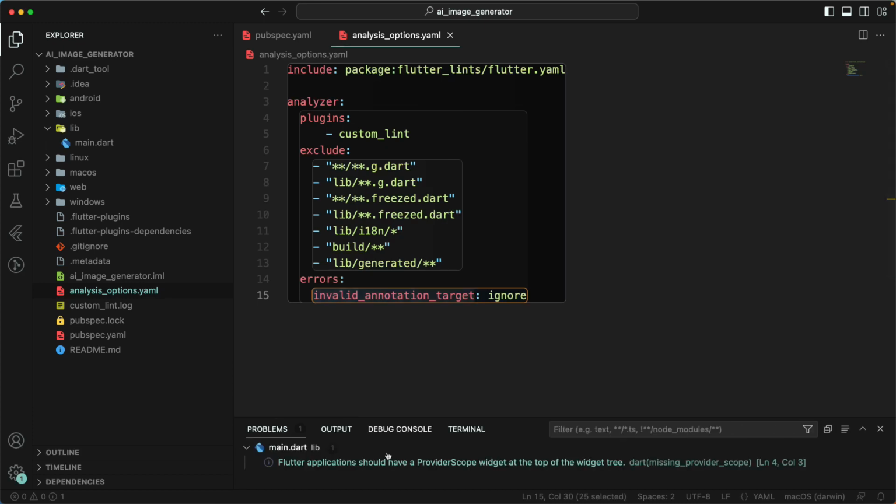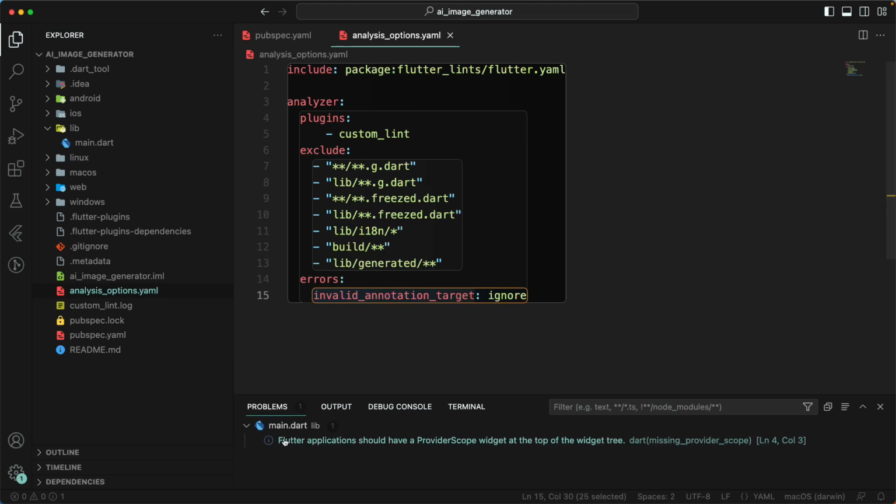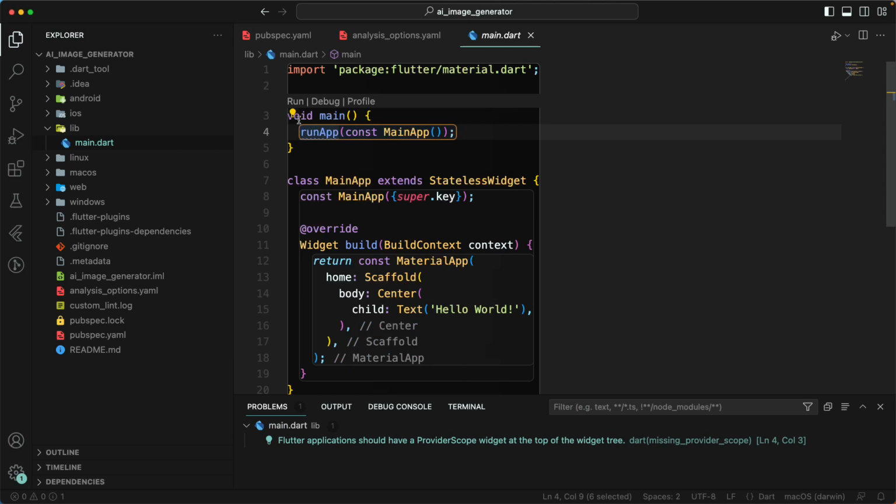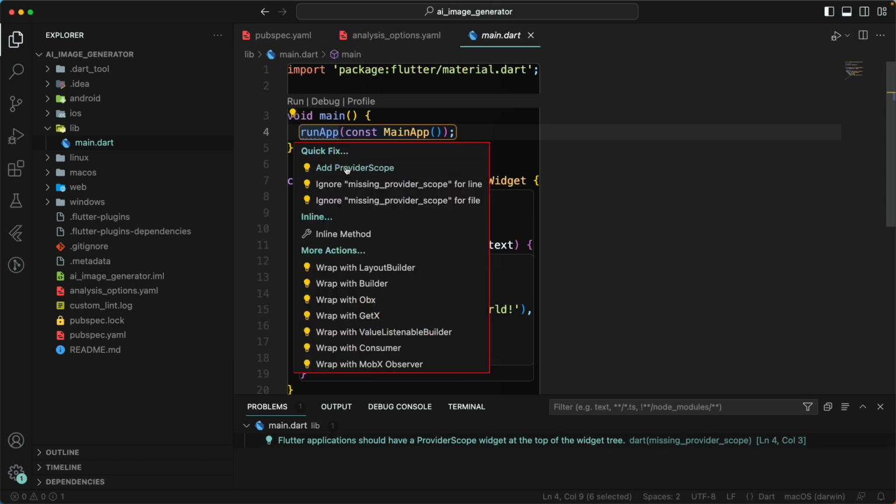And now if you go to the problems over here, you will see that we have one problem that is coming from the custom lint or the Riverpod lint. Your Flutter application should have the ProviderScope widget on the top of the tree, so this is a missing ProviderScope. If you go over here, you can see that we can wrap this one with the ProviderScope.